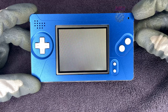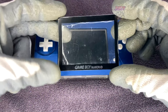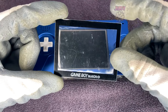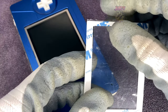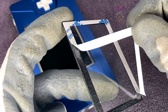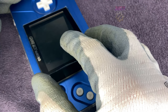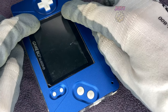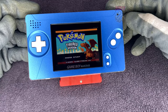Now the moment of truth — let's test it. That took a lot longer to boot than I thought, probably because after having the battery removed it goes to a setup screen rather than the home screen. Now that we know that works, I'm going to install a GameBoy Macro glass screen — I'd definitely recommend picking one up because it gives the build a very nice finish. I'll clean up any dust and marks first. The glass has two protective layers — I peel the rear one, then peel off the 3M adhesive layer to reveal the adhesive, then stick it into place and remove the final protective layer. Try to center this as best as possible, applying pressure only to the outside and not on the screen itself.